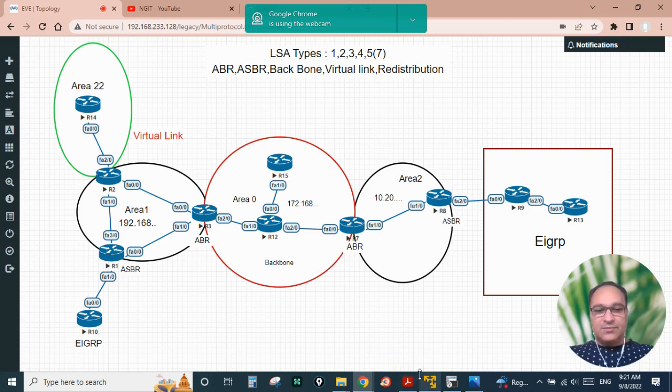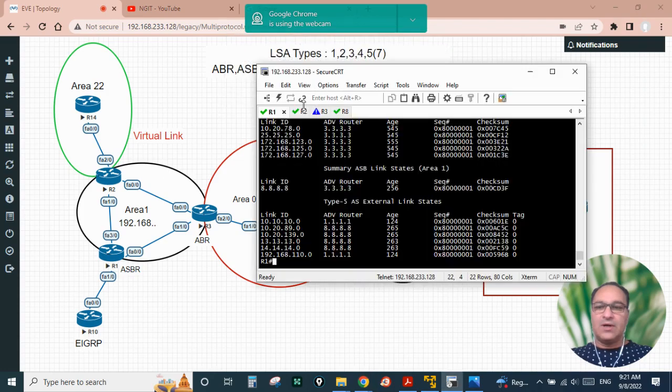Okay, so till now, I think it is easy to understand the LSA types, ABR, ASBR, what the backbone area zero is, and redistribution. And now we are going to check the virtual link. Look at router 4.